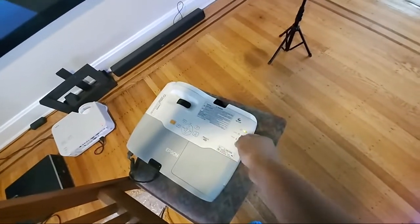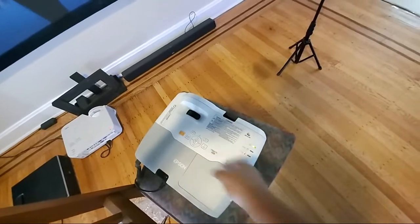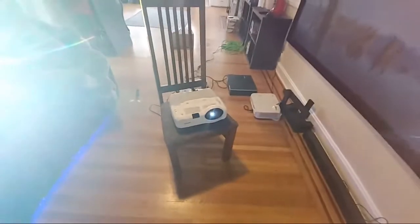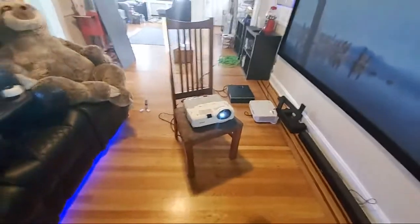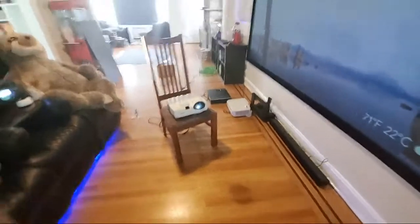The lamp is not even coming on. So the fact that these two indicators are not coming on means there's something more than that that's damaged in this projector. So all I've got to do now is go over to eBay. Well, eBay goes right through PayPal, through PayPal's credit department. That's where I paid for it from. And in 10 days, I'll have the money back in my account.